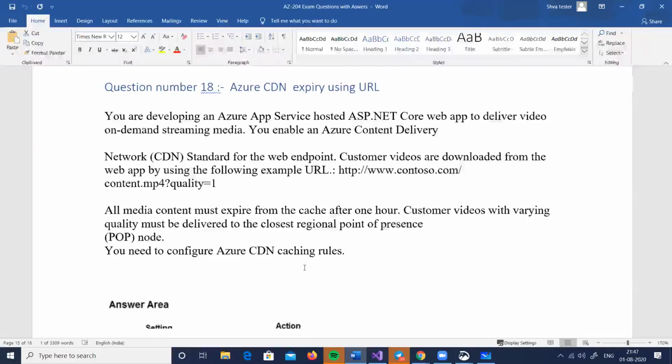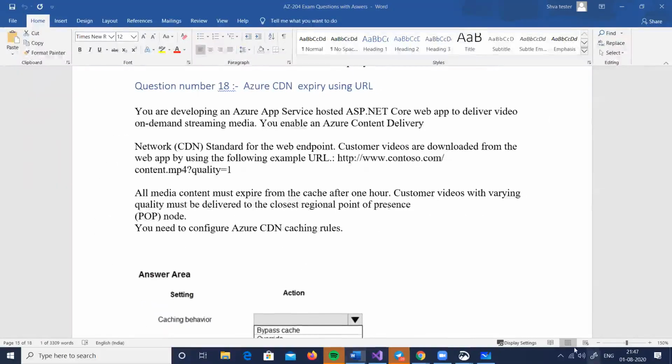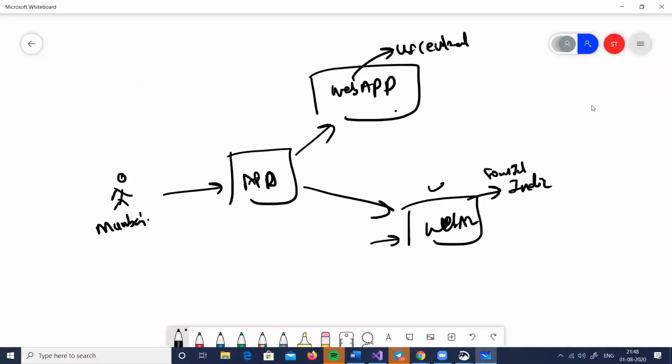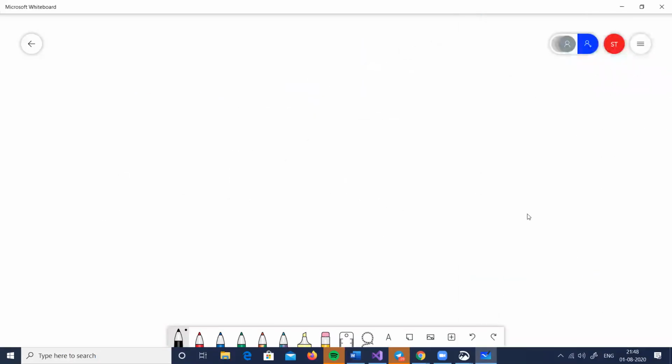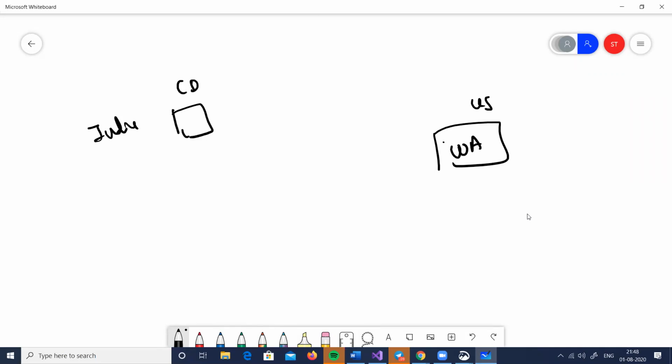So for people who are new to Azure CDN, just quickly for you guys, Azure CDN, as the name says, content delivery network. We'll not do the demo of Azure CDN. We'll only see the options of how to configure. So in Azure CDN, let's say you host a web application. Now you say that you have lots of customers who are from India. So let's say this web application is hosted in the US. So you want to say, okay, take this web application and host it somewhere near India as well. So that means you will create a content delivery network here.